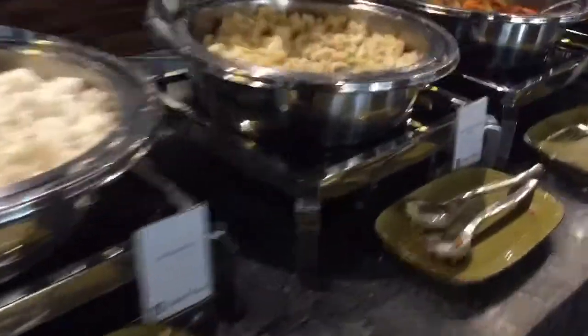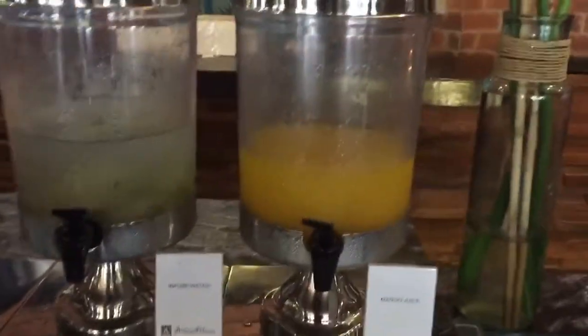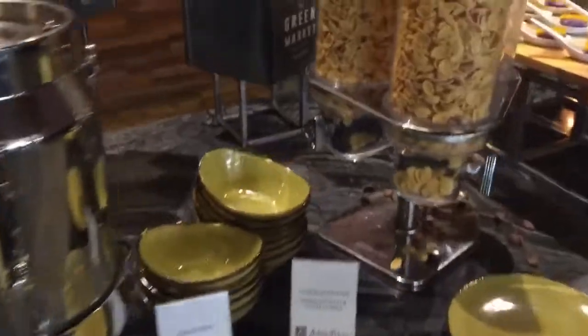Okay. Yeah, this is the whole dining area here at Astoria. It's a very huge dining hall. These are all the food here. Oh, yam chop fried rice, buttered mixed vegetables. Here's the fried mayo, pork adobo, and the big tapa. Apple juice and mango juice. Some fresh appearance here.